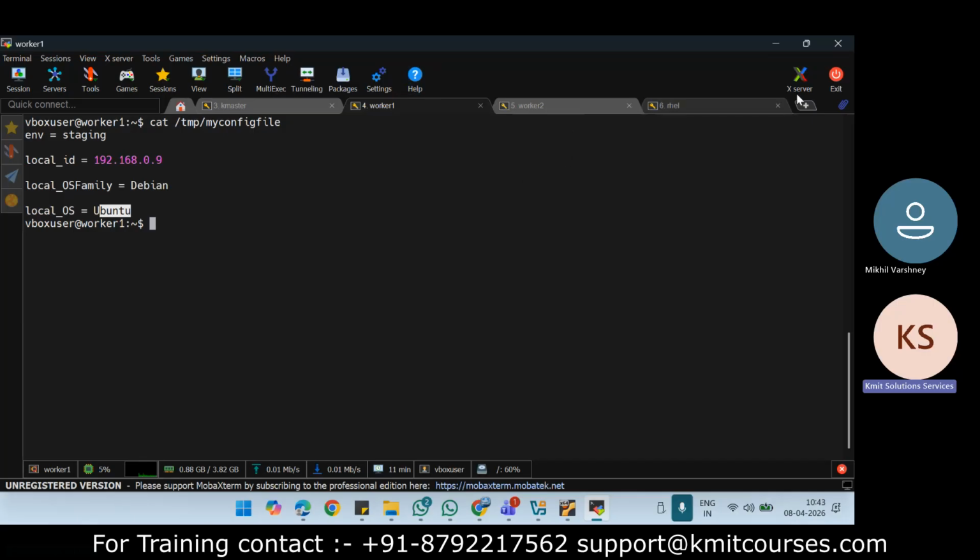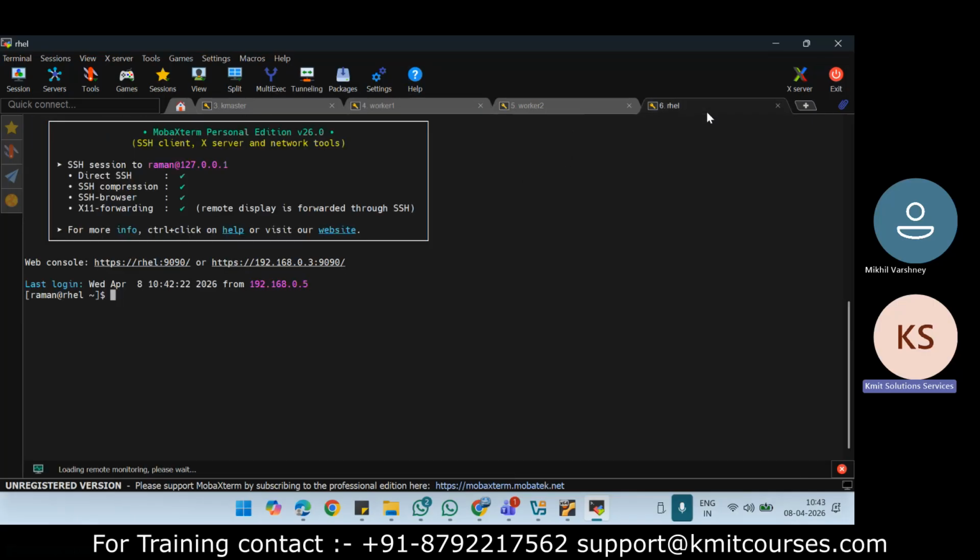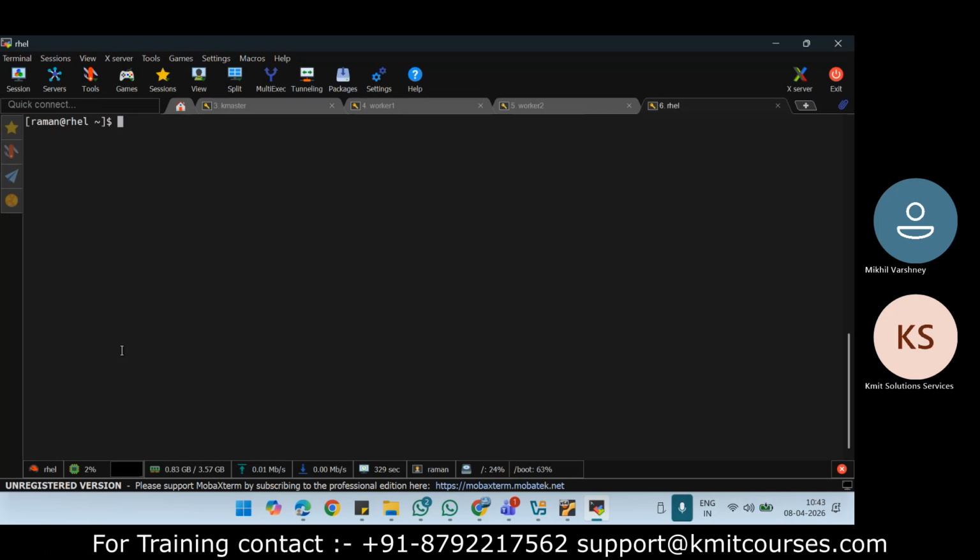Same way, if I go to my Red Hat system and say cat /tmp/my config file, you can see environment is staging, local ID is the host IP address, and the OS family is Red Hat and OS is Red Hat.